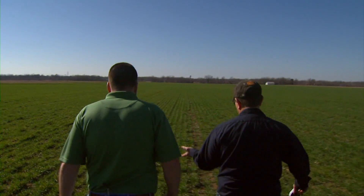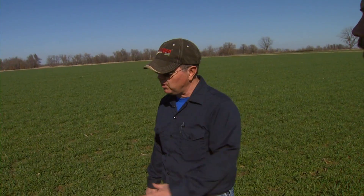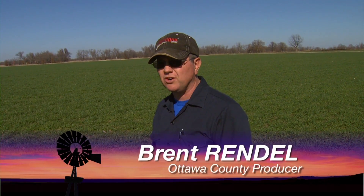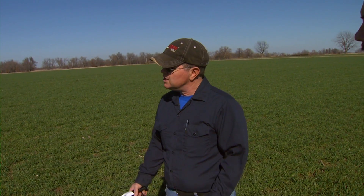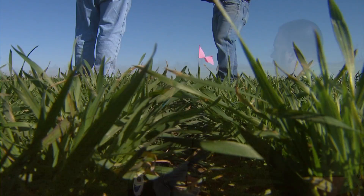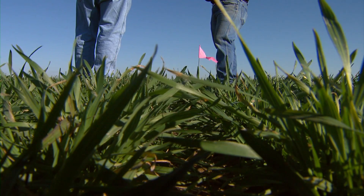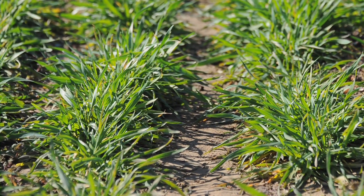Parmley joined me on a visit to Brent Rendell's farm just outside Miami, Oklahoma. We were in this same condition last year and I had what I would consider a complete failure on corn and about a half failure on my soybeans. So we can go from great conditions to really bad in a hurry. The nice thing is we're entering winter and we're going to enter spring in pretty decent shape. Taking advantage of that condition is why we are here. I wanted to look at what Rendell is using to make the most of his wheat stand.